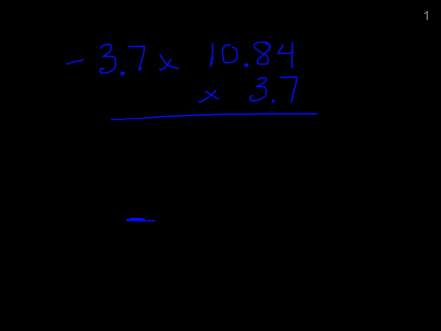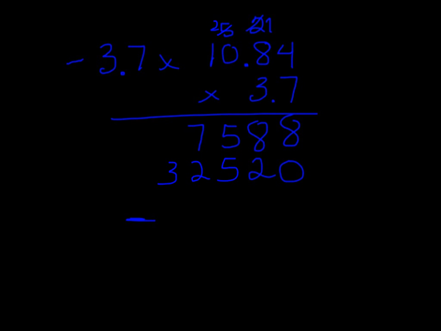So to multiply, you just do regular multiplication. 7 times 4 is 28. 7 times 8 is 56, plus 2 is 58. 7 times 0 is 0, plus 5 is 5, and then 7 times 1 is 7. Do the second row, you put a placeholder 0. 3 times 4 is 12. Carry the 1. 3 times 8 is 24, plus 1 is 25. Carry the 2, 3 times 0 is 0, plus 2 is 2, and then 3 times 1 is 3.